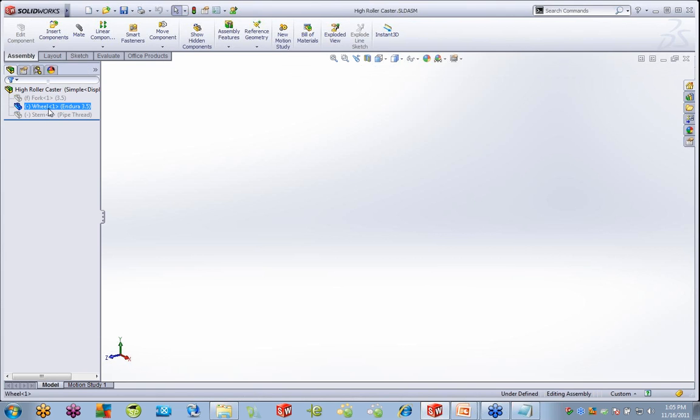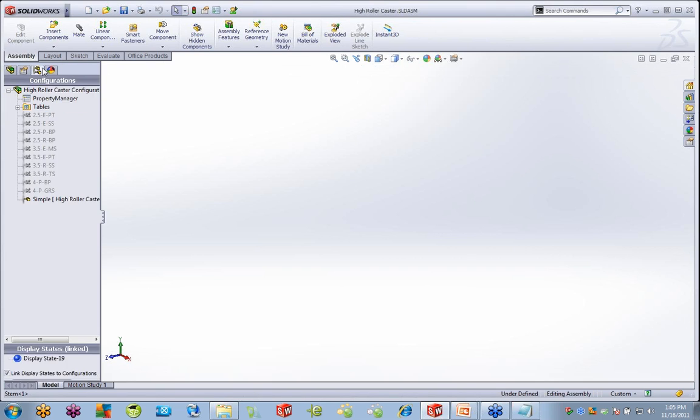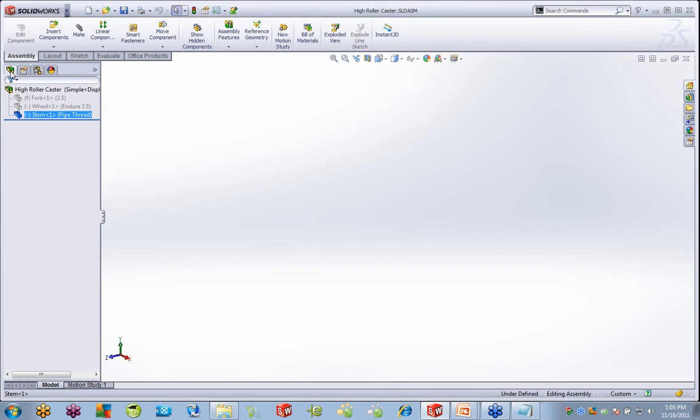Okay, this is what we had for structure on the assembly. If I look at the configuration manager, you can see that it created a simple version configuration so that I can only view the tree structure. And again, if I do it the other way, it's going to show all the components if they weren't shown.